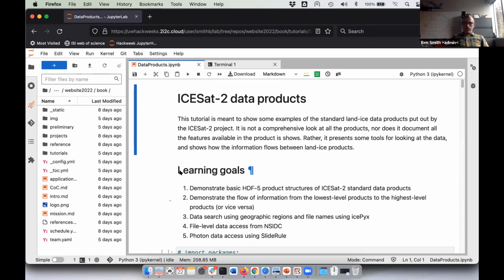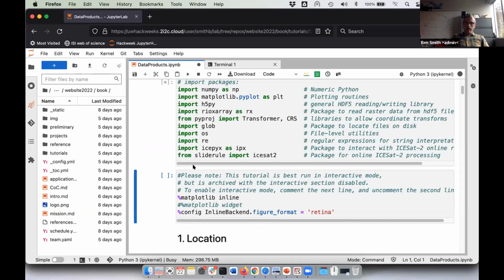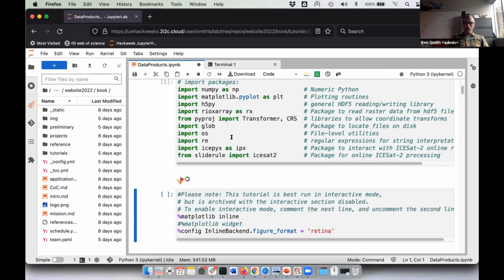So I'm going to step through the tutorial, cell at a time. The packages that I'm importing are relatively standard packages. We're going to be plotting with matplotlib. SlideRule might be the only non-standard thing that we're downloading. All of this is available on the hub, and these are all packages that are straightforward to install in a Conda installation.